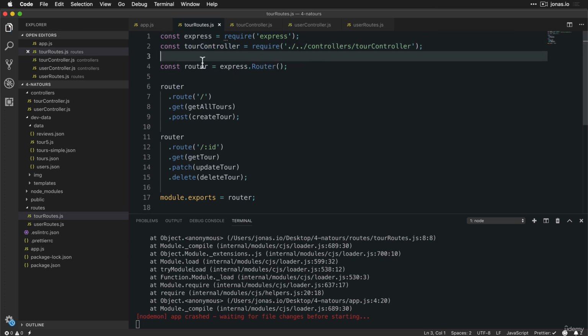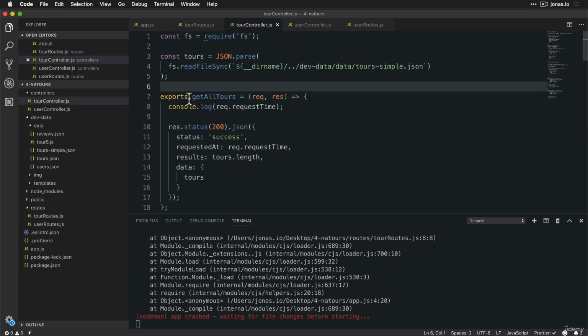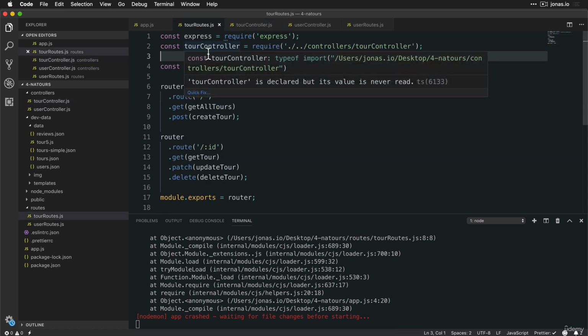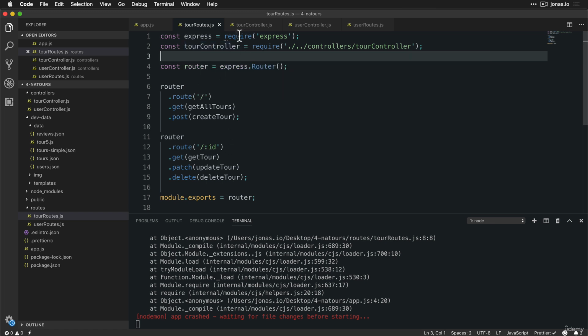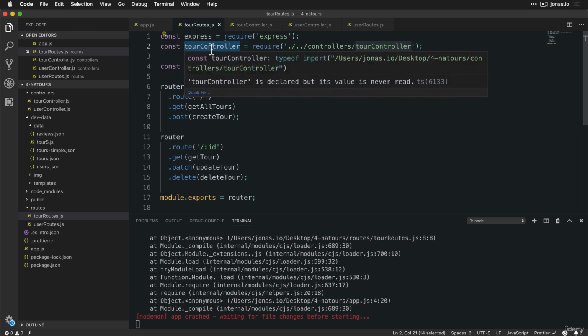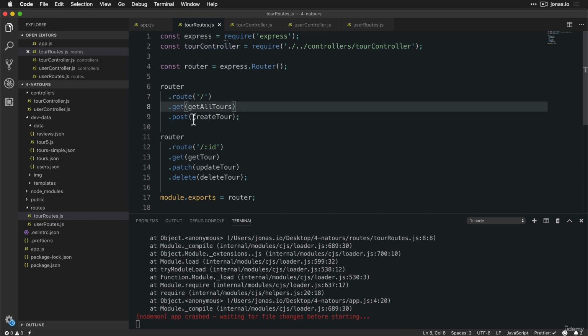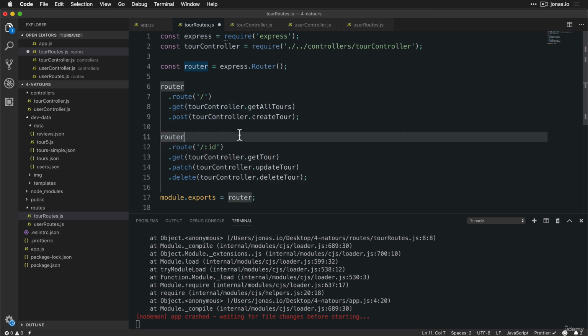And all right. Now remember that when we export data from a file using the exports object, so just like we did here, when we then import everything into one object, then all of the data that was on exports is now going to be on tourController. And so we will have tourController.getAllTours, .createTour, .getTour, and really all of these. Okay, so this object here will be the equivalent of the exports that we have here. Remember that? And so it's really simple. All I have to do now is to create tourController dot, and that's it.